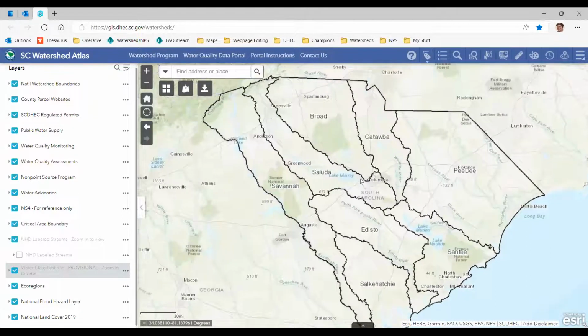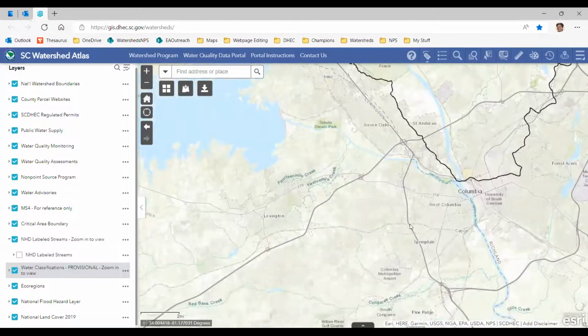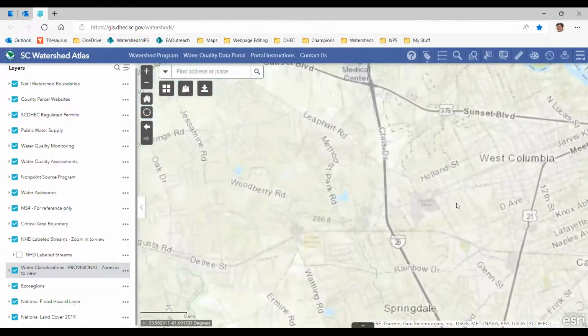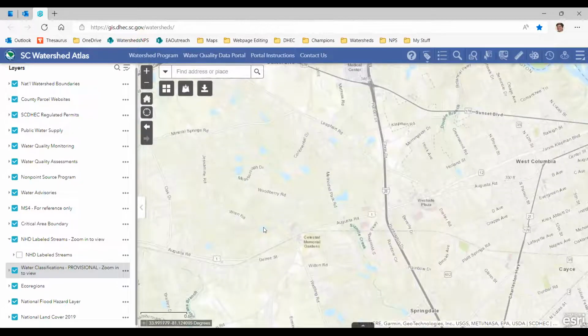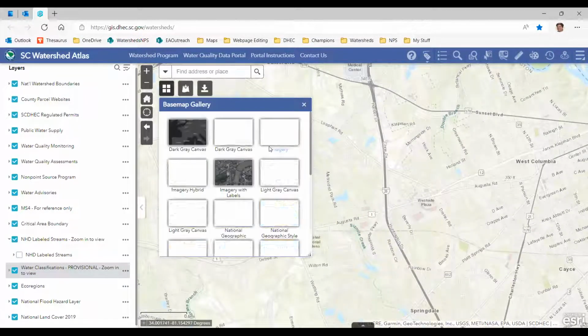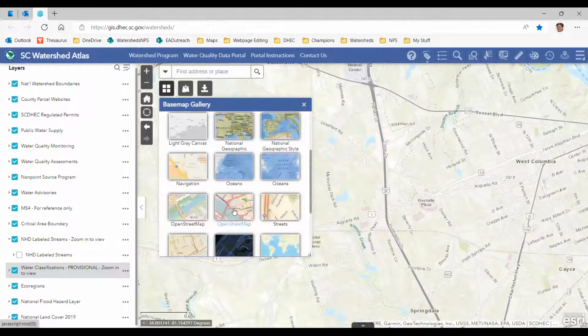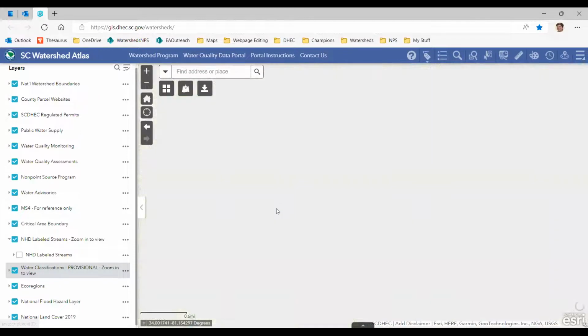This is nice. This is a topographic map. So if you're trying to zoom in and find something, you can see the topography if you're really familiar with what topography looks like on a map. But also you can pull up maps that are related to just imagery. You also have these open street maps. That's really helpful if you're trying to locate to a specific area.